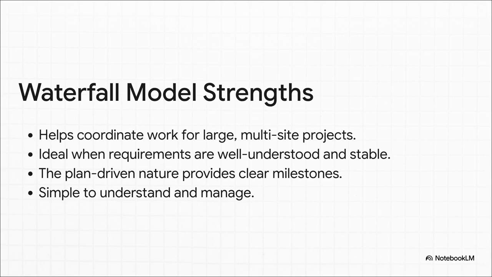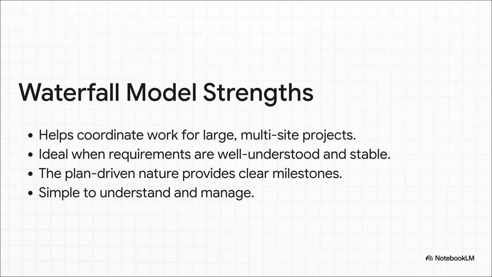This model is at its best on massive, and I mean massive projects, where the requirements are crystal clear and are not going to change. Think about the software for a space shuttle or for a nuclear power plant. The requirements for those systems cannot change mid-project. For projects like that, the rigid plan is a feature, not a bug.